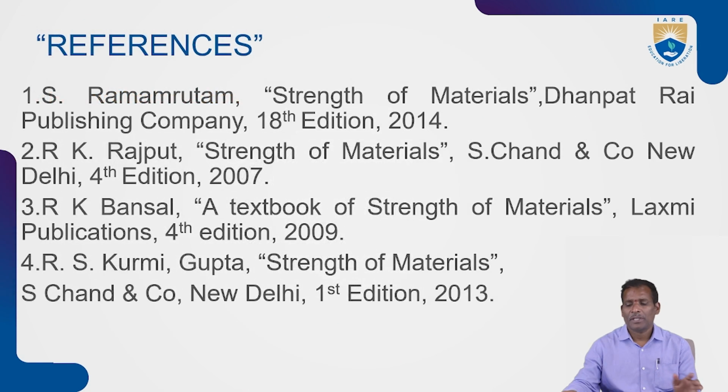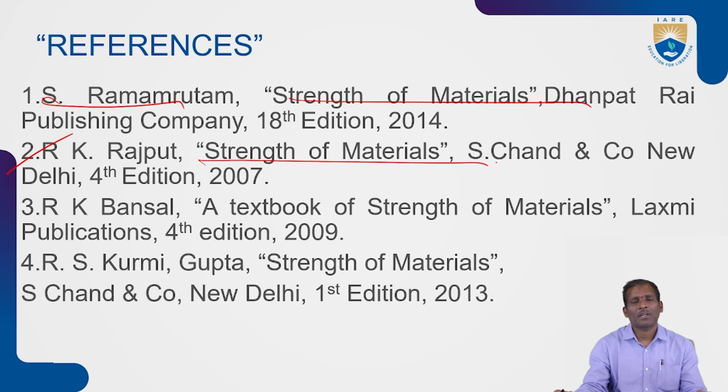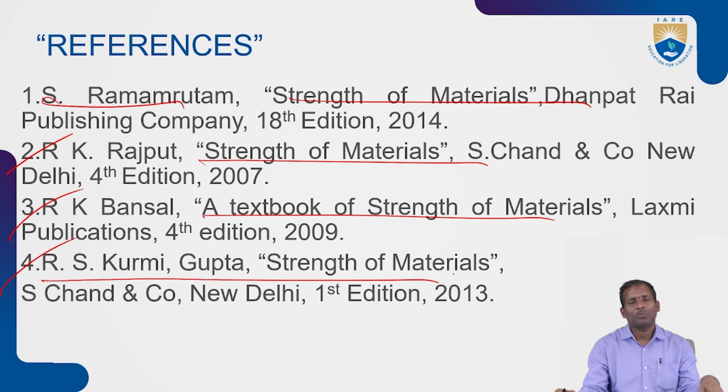So these are the references I have taken. S. Ramamurthy, the title of the book is Strength of Materials. And R.K. Rajput, the title of the book is Strength of Materials, publishers are S. Chand and Co. And R.K. Bansal, Textbook of Strength of Materials, Laxmi Publications. And R.S. Khurmi and Gupta, the title of the book is Strength of Materials. So you can take the latest version and take any one reference for further clarification.